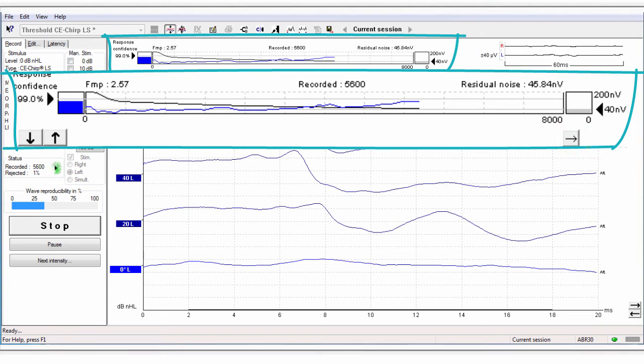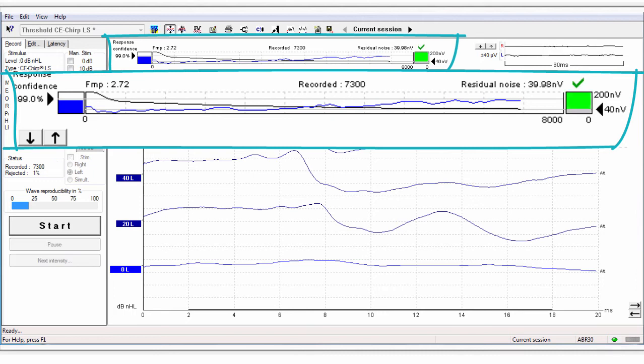Now, what we hope for is that while the noise is reduced to a low number, at the same time the quality on this side goes up. So here we have the bar graph showing the FMP number, or the response confidence level, and it also indicates with the arrow the 99% line, which is then considered a reasonable quality, and we're just not getting there. We can now see that the residual noise almost reaches 40, so I think that I will pause the measurement just when that happens.